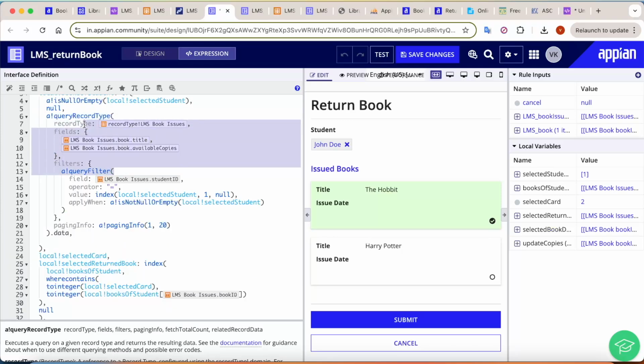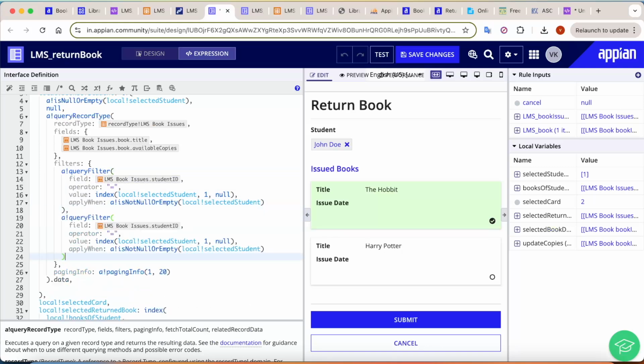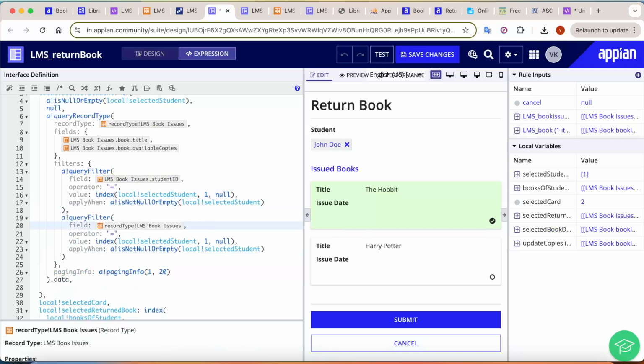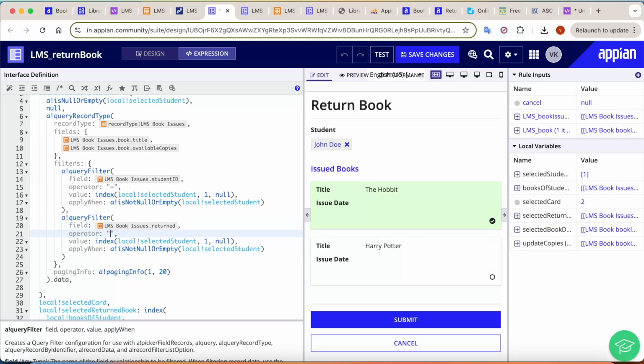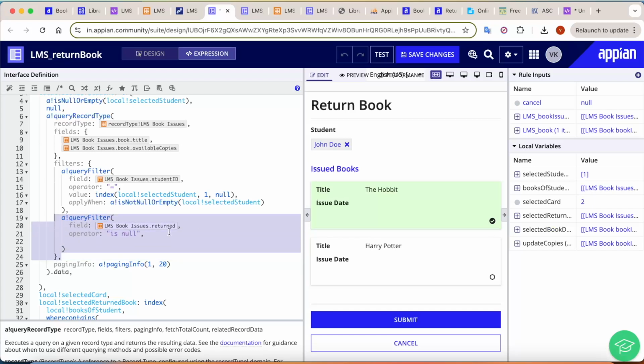What is happening here is that multiple entries are showing because in the issue book all the books will be there, whatever has been issued, whether it is returned or not. We will add another query filter here as well, because otherwise we have to make a lot of changes. So book issue dot returned should be null, then only those books are returned actually, and remove the value and apply when from here. In this way the same filter has been applied as a source filter for return as well. So it will query only that data where returned is null.